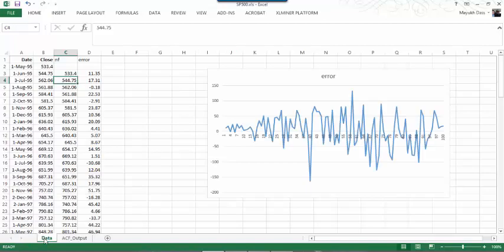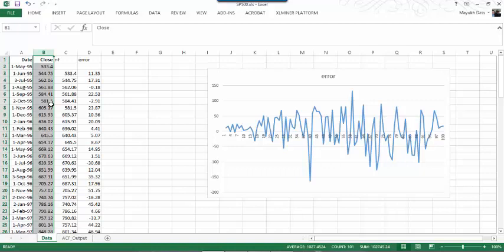The next thing we'll talk about in this data set is fitting a random walk. If you recall from class, a random walk is an AR1 model where the estimate for the AR component is 1 or close to 1. There are many ways of doing it. The simplest is to fit an AR1 model on your actual Y, which is close, and check whether the estimate for that model is close to 1 or not.